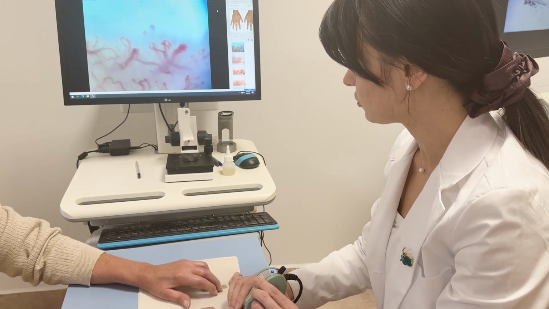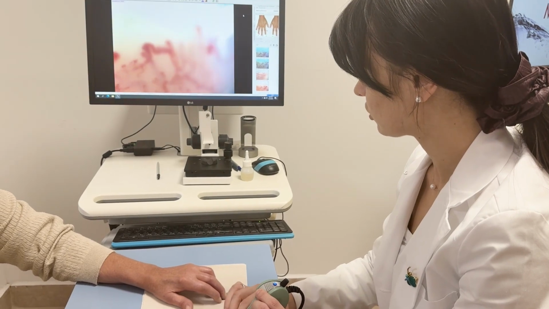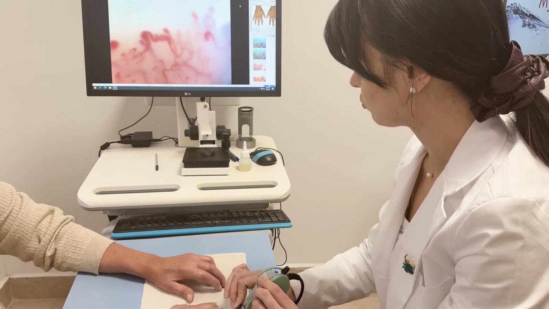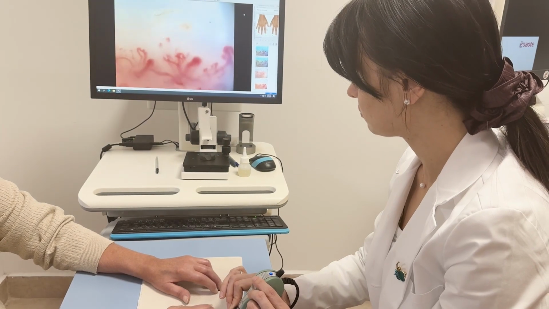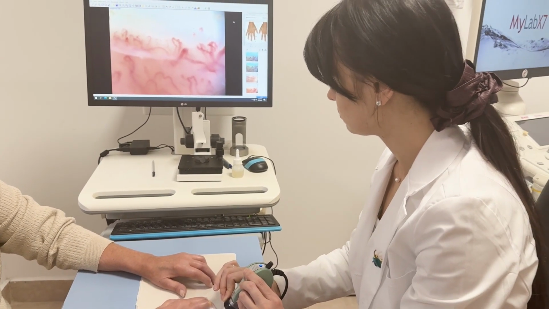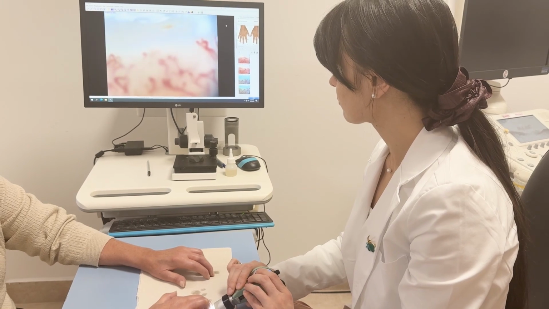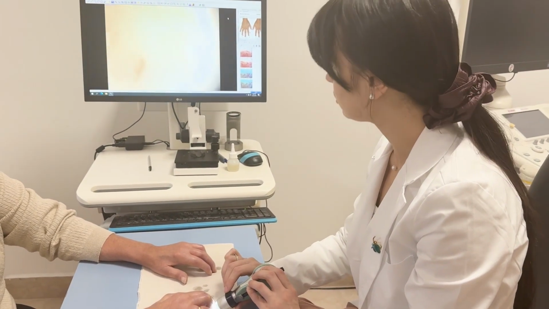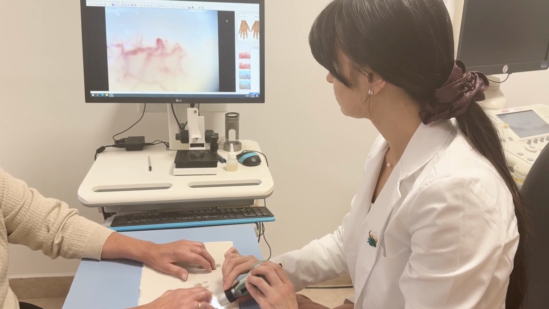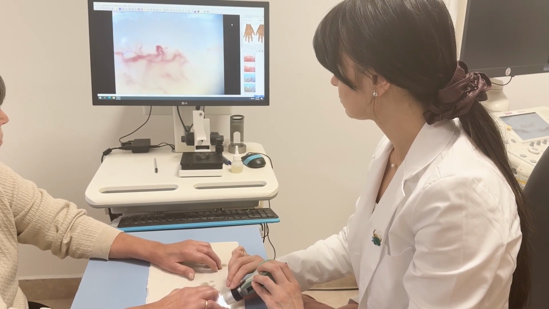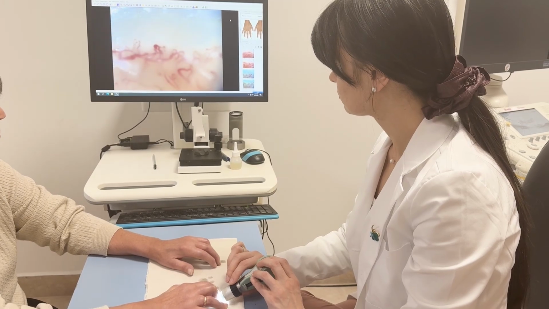The progressive capillary loss correlates with an increased risk of digital ulcers, pulmonary hypertension, and interstitial lung disease, and overall with disease progression. Capillaroscopy can be used as a marker for a good treatment response. A positive response may be indicated by improvement in microvascular abnormalities such as reduction in giant capillaries and an increase in capillary density, which correlates with symptom improvement. Capillaroscopy allows the doctor to predict disease progression and also to assess the overall treatment effect.